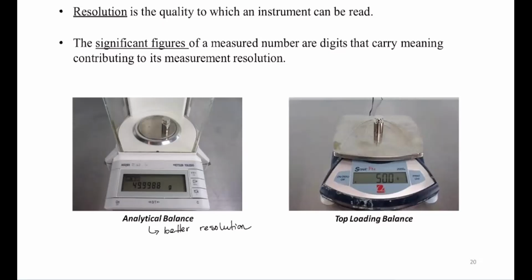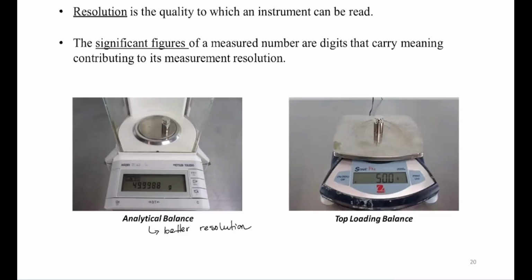Understand that all of this has to do with experimentation. It depends on what you're trying to do in the laboratory that you may need to utilize the analytical balance because you want a better resolution. And sometimes you don't need that great a resolution, so you will be using the top loading balance. So it depends on the use and the experiment that you will be performing. Now, why is it important that we know this?